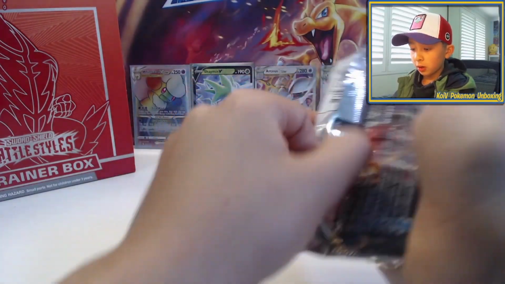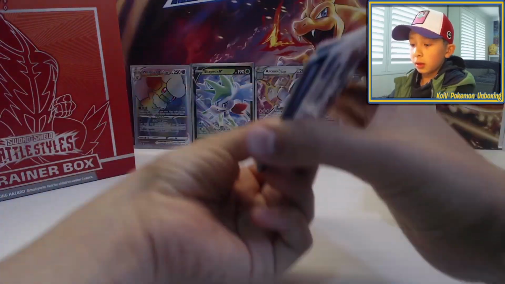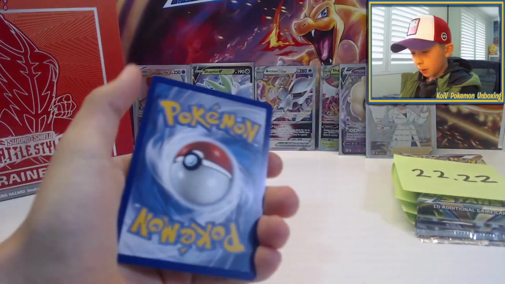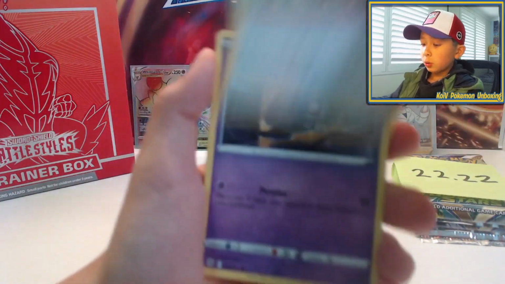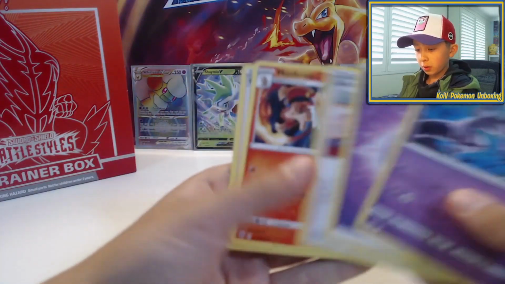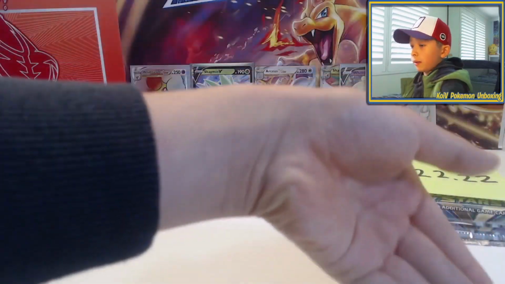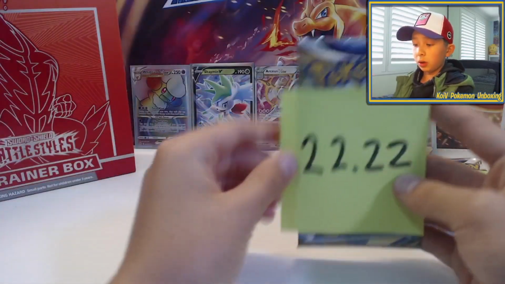22.32 to Charizard. Okay, it's a white border. I like this card, and a Mewtwo. Pretty much expected because a white border doesn't give you a holo rare or better, but a black border gives you a holo rare or better.